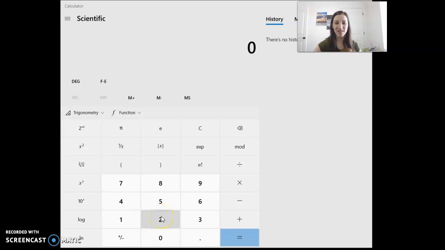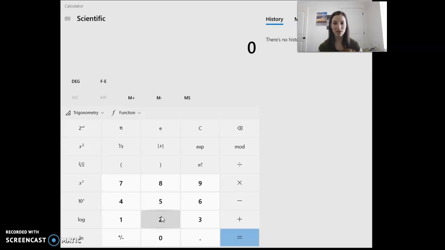Hey guys, I've been getting lots of different questions on calculators throughout this Unit 4. It's super important that you have a calculator, and on your computer you should actually have one. So if you just type in the search bar with your apps and type in calculator, this is the calculator that should pop up.